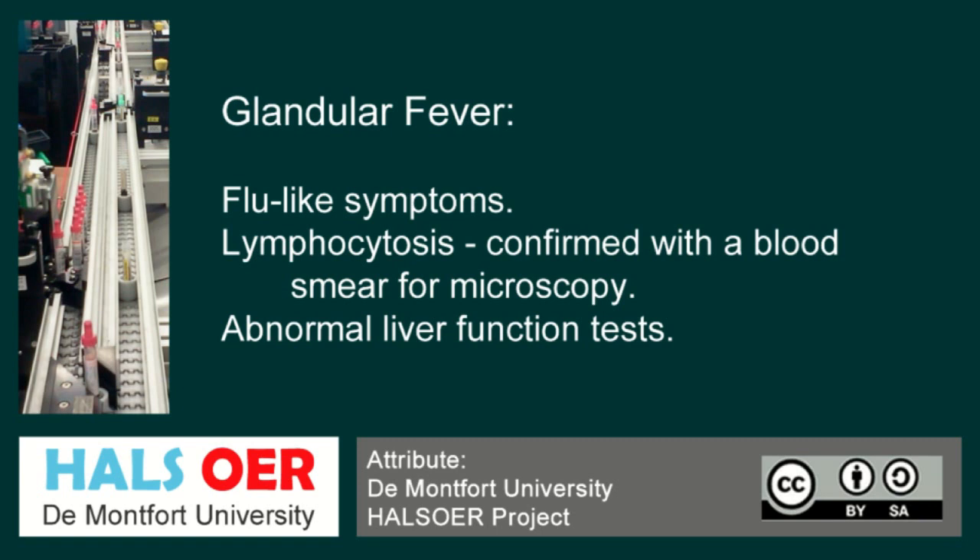It is a young person's or teenage condition, but we have also seen elderly patients come up with the condition, and we could never understand why. The theory from the laboratory perspective is that most probably teenagers within the family are hugging and kissing grandparents who have never had the disease before, and they pick it up. It's okay for young people to have this disease, but in the elderly it may be life-threatening as well.